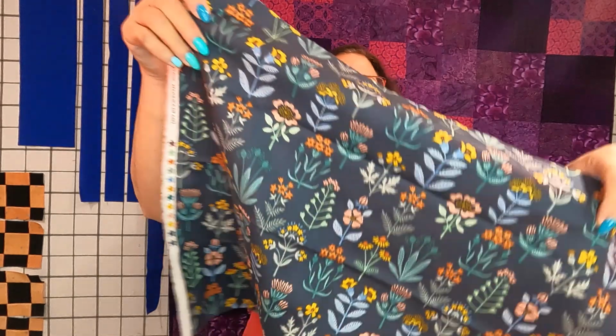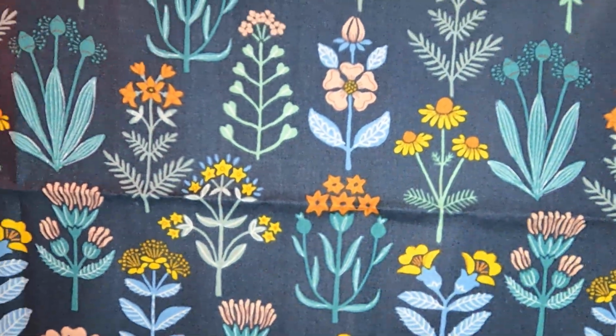And then the last one says Majolica Navy Floral. What does it say on here? Majolica, M-A-J-O-L-I-C-A, Lewis and Irene. Navy Floral.